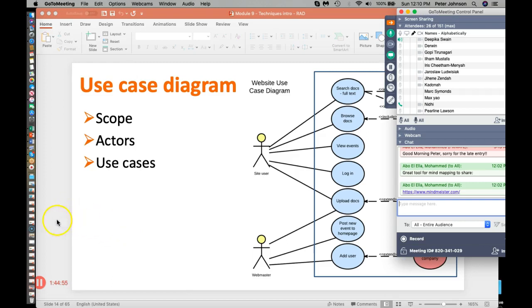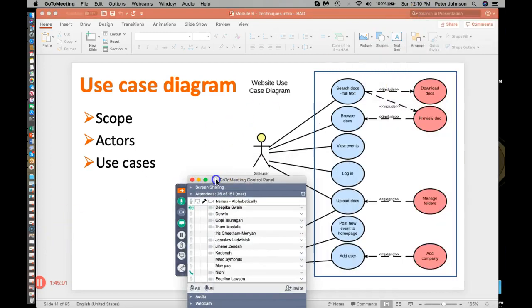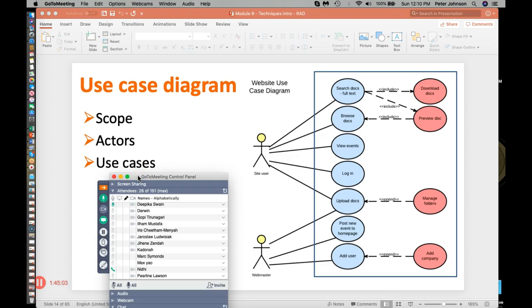Can you please give us an example of what exactly the includes and extends are? All right. So I gave you the example of login, which I think is a better example of include. Now, I might have a dozen different use cases where login is another set of steps I go through, but I have to do login in order to complete it. Login doesn't give me any particular value at the end of the day.